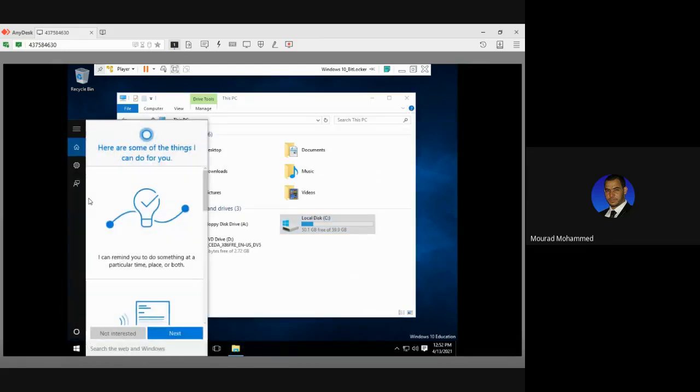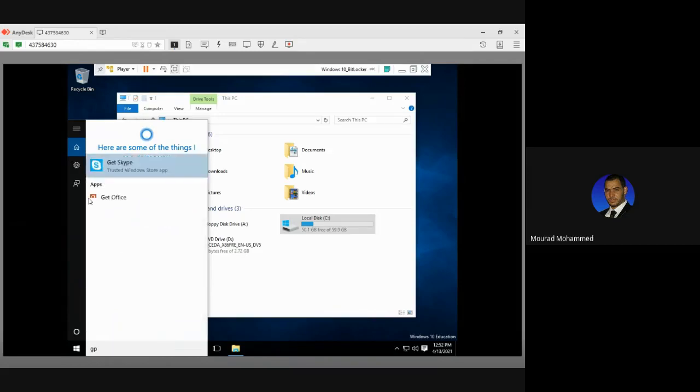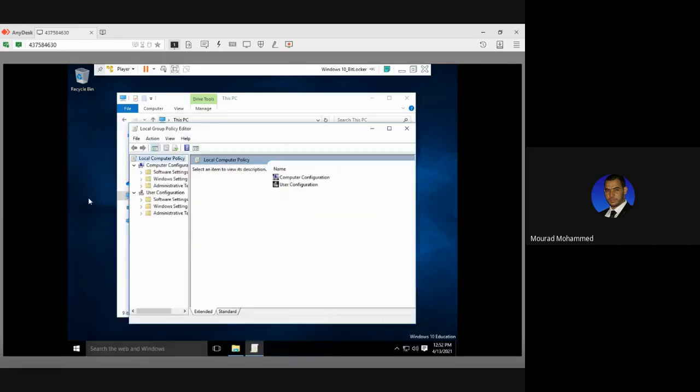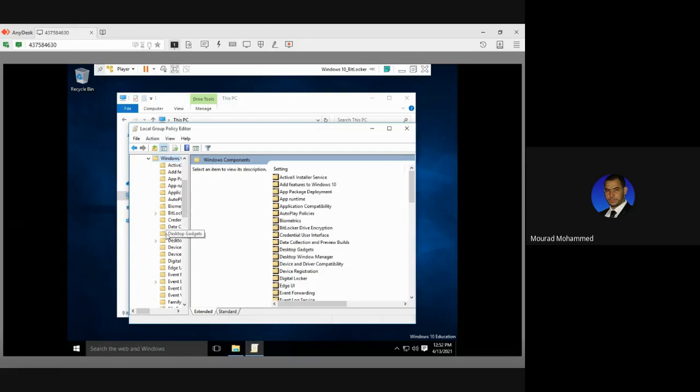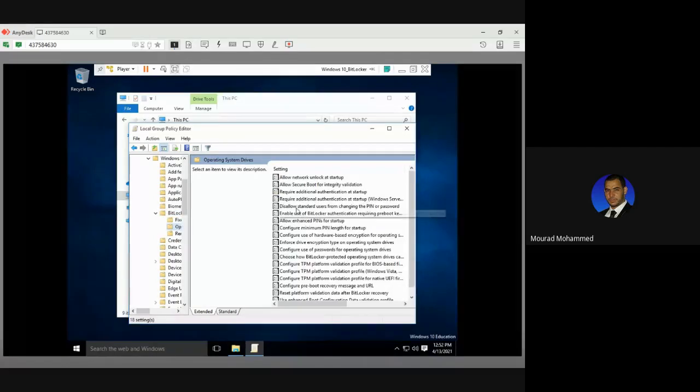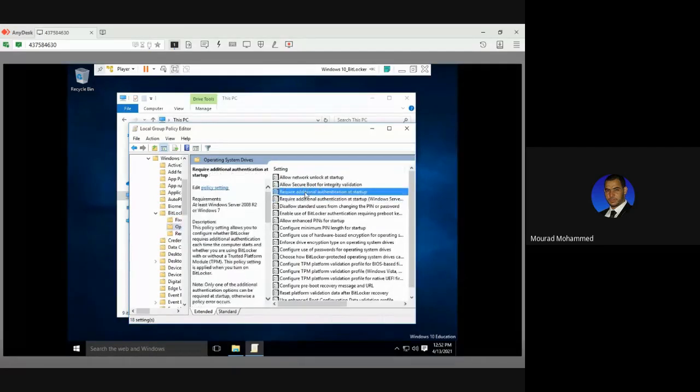So, gpedit.msc. Yes. Administrative templates, Windows components, BitLocker, operating system drives, require additional authentication at startup. Here, this is the one.